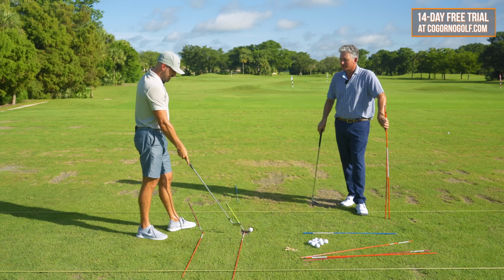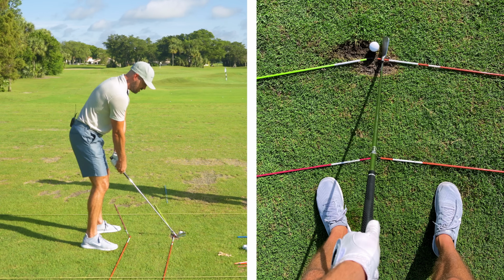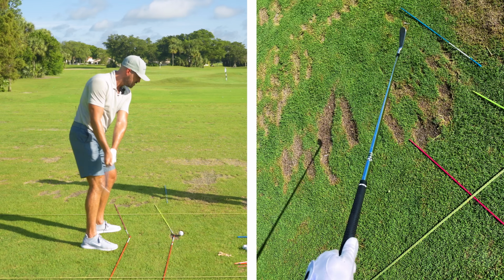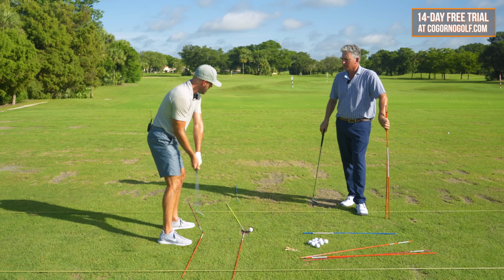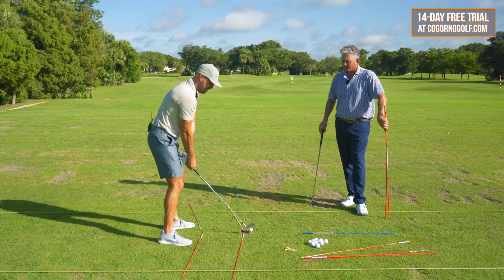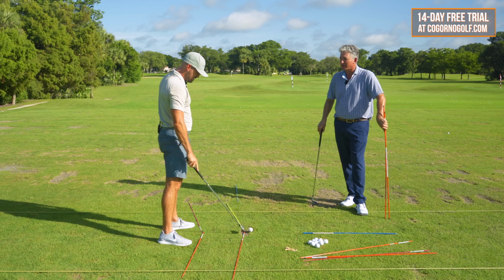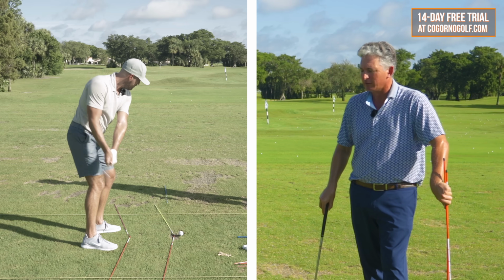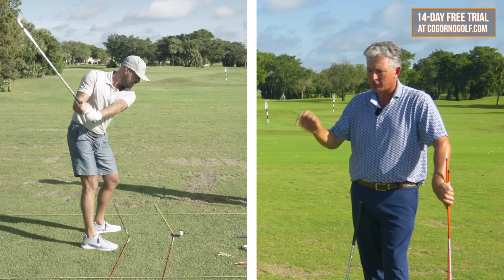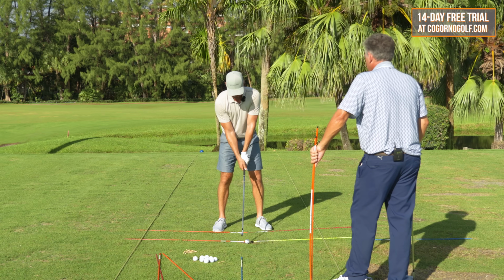I think this gives you a perfect visual, regardless of where you're coming from: my hands are arcing around me the whole time, the club head's arcing around me the whole time. I'm not inside to out, I'm not outside to in, I'm in to in. It really gives you a roadmap of where your hands and club head go, which is important in learning golf and playing golf. And obviously you can't lay these sticks out when you're playing, but you can keep them in your mind for sure. I can replace the same visual.